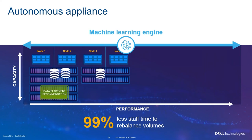Through our machine learning engine, which currently runs overseeing every single appliance in the cluster, we will have the ability to move those workloads seamlessly from one appliance over to another. What this also means from a technical perspective is that a volume will live within an appliance that has an active node configuration, right? Because it belongs to one specific appliance, the movement will move it over to the other one, and then it will be owned by that appliance until it is time to either move it back or move it to another appliance. Whatever the customer would like to accomplish with that is what we support.